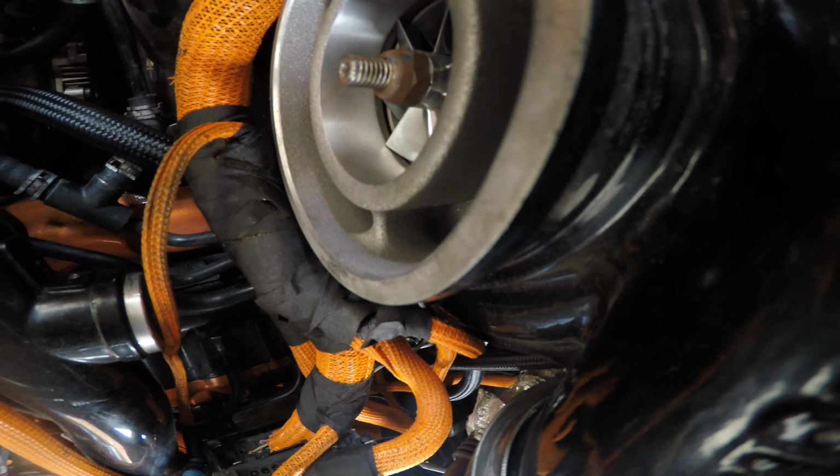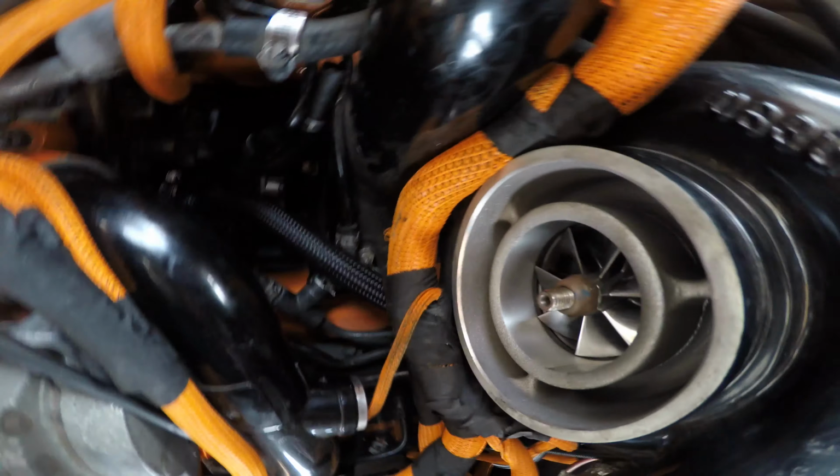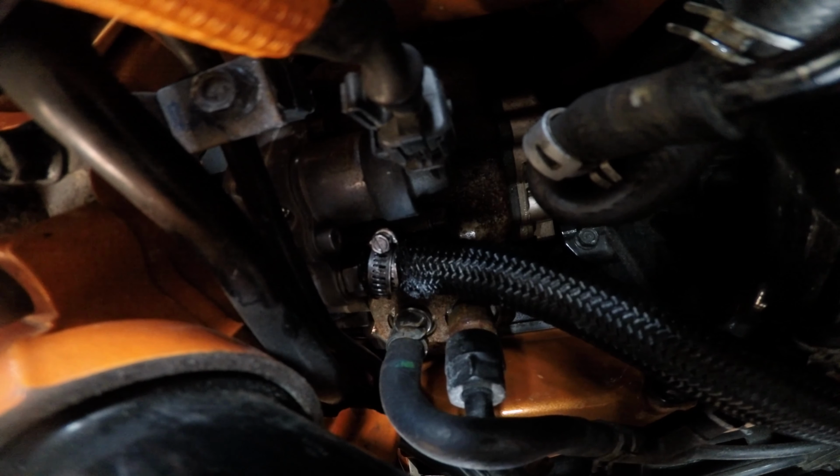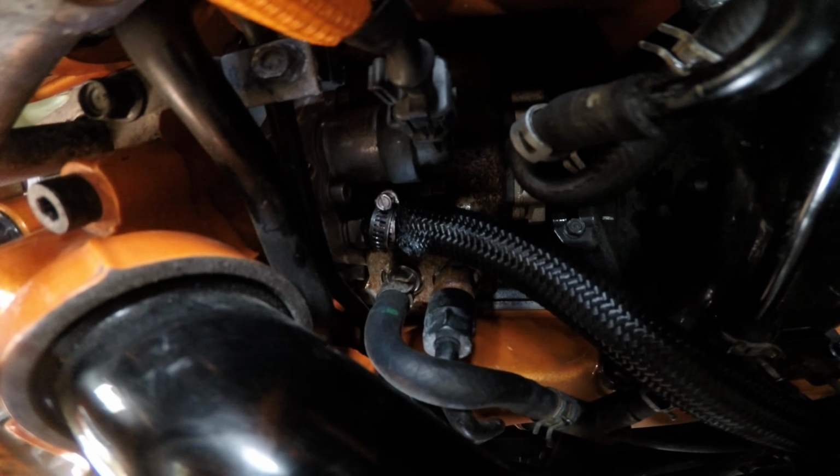And I'm not seeing any leaks there either. I can see it. So that's that. I did drip some fuel down in there. I need to get out there.